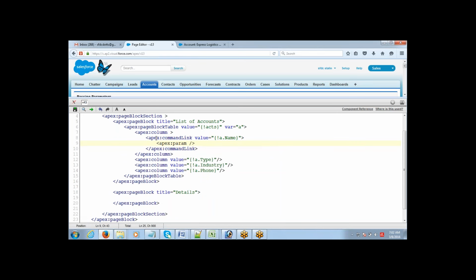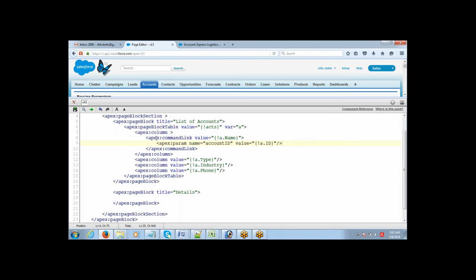Okay, parameter is more like a variable which will take a value from the record. So my parameter should have a name, and we should give it a value. Parameter name is like variable name. So let's say I call it account ID. This is the name which I've given. You can give it any name. And what is going to be the value of that parameter?